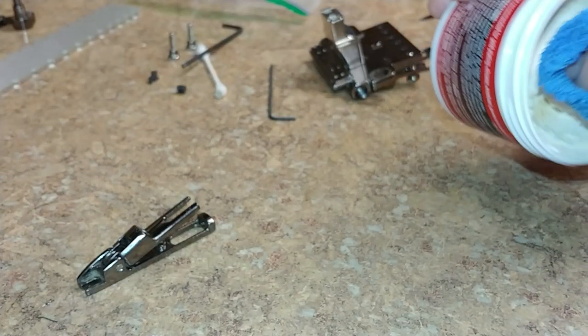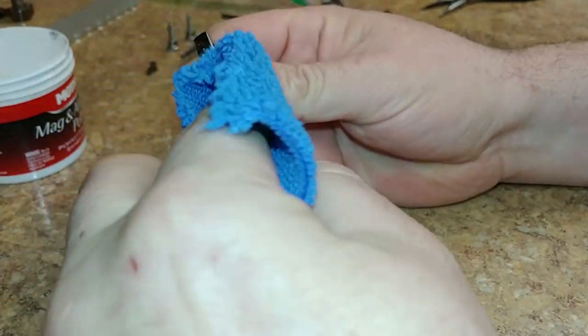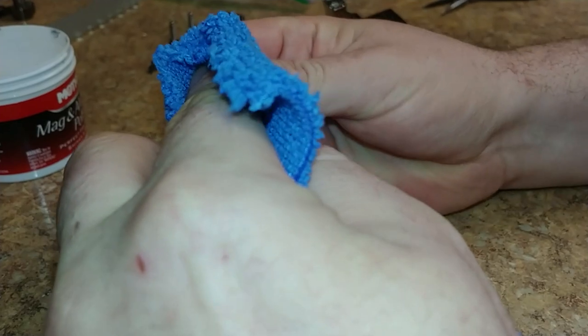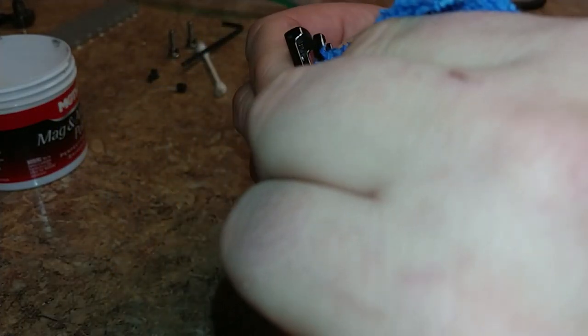And then polish this thing up again. Same thing I did before. You wash, rinse, and repeat six times.